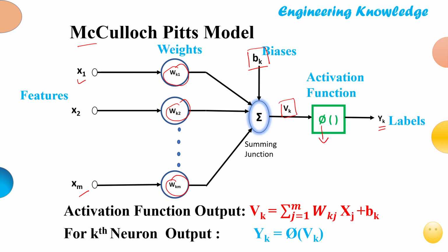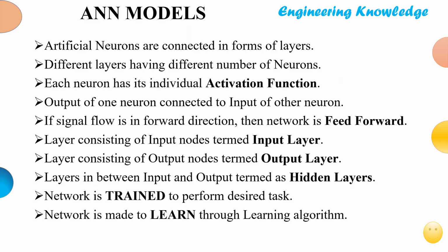It happens like if we touch something hot, we suddenly remove our hands. If we touch, the nervous system considers an activation that okay, this temperature is too high and we should just remove it. So there is an initiation, and this model, this activation and before that the weighing with addition of bias, is the McCulloch-Pitts model based on which the artificial neural networks have been defined. These are artificial neural networks, which means the human nervous system is original and these are artificial. They will have different layers having different numbers of neurons.